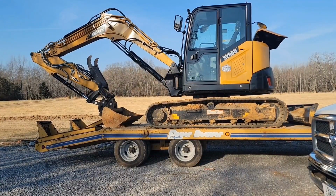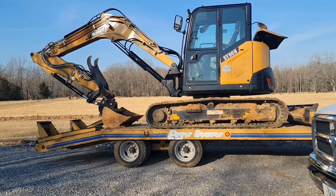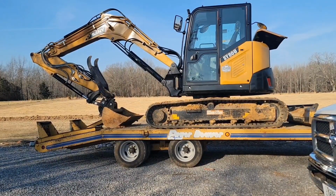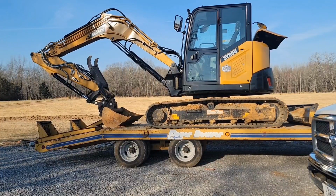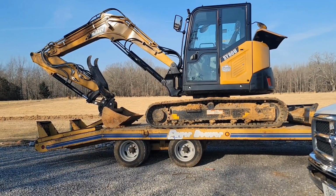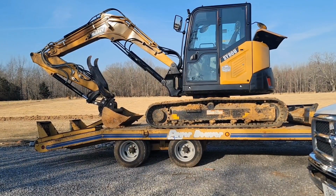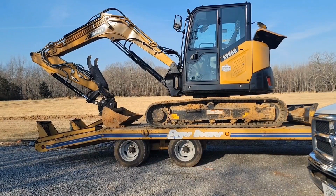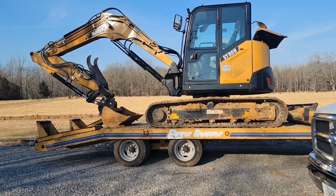This machine's right on par with the Kubota on arm strength, but the bucket curl is different, because we've got a quick attach on it too, so that's changing your leverage, which the Kubota had their quick attach with the pin, manual. And the Kubota just had horrible breakout force. You'd hardly break roots. This machine's breakout force is stronger. So in that aspect, this machine is doing better. Now I know dealers can go in and turn them up, and that was a rental machine. So, I mean, they're all pretty close now.